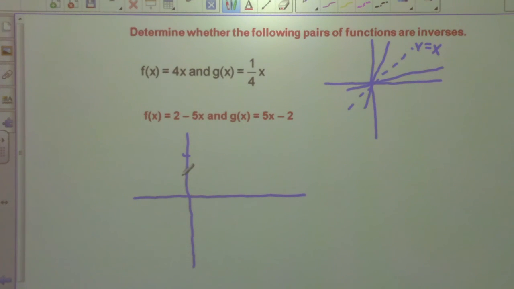Watch this. So we have 2 minus 5x, right? And we have 5x minus 2, which is going to look something like this. And if you look at them, they kind of look like inverses a little bit, right? But these things are reflected about the x-axis. So just be careful about that, be deliberate, and you shouldn't have much trouble. I mean, you can kind of tell that they weren't inverses, they're just flipped. Yeah, because they're flipped, but in this manner.